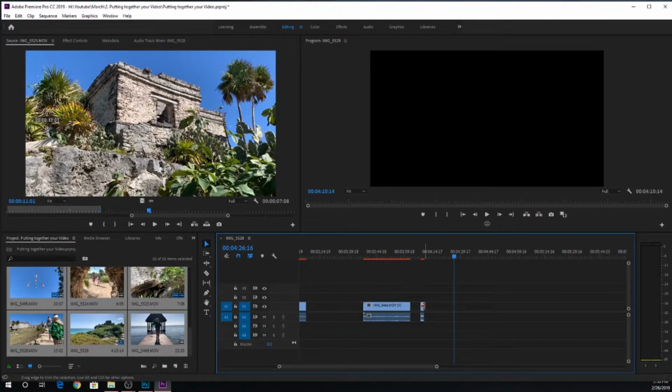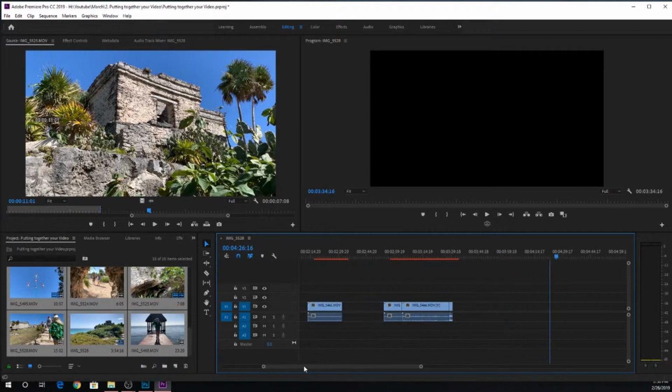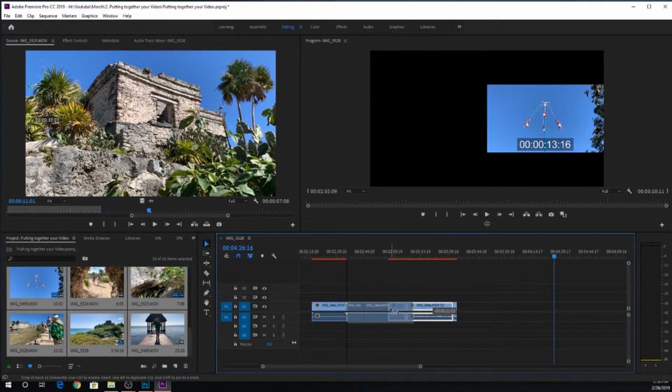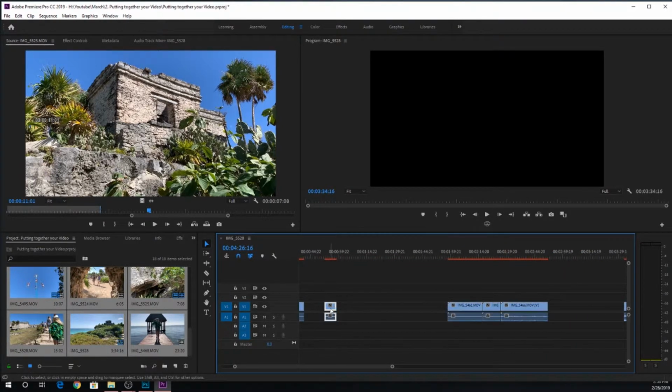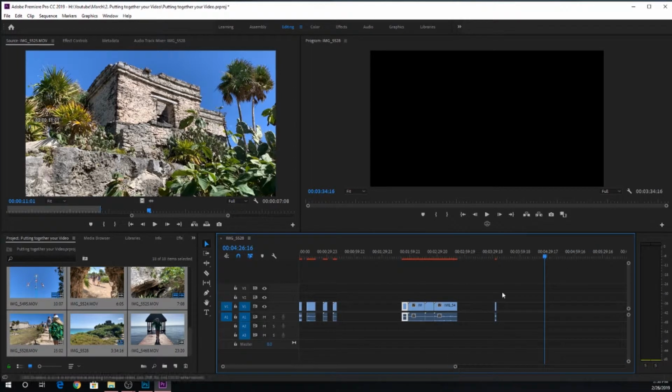So once I get all the way to the end, I like to kind of bring them all back together. A better way to do that would be to shrink them all down and grab them individually. And I like to put them off to the side.